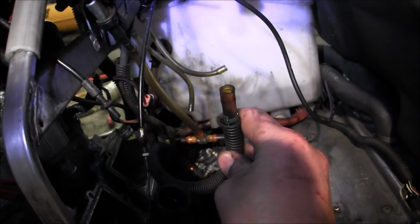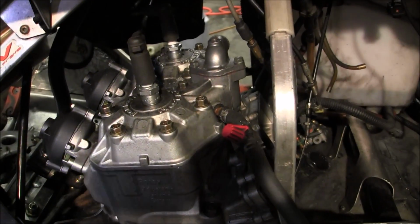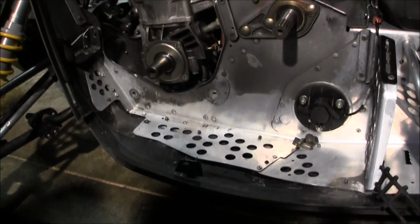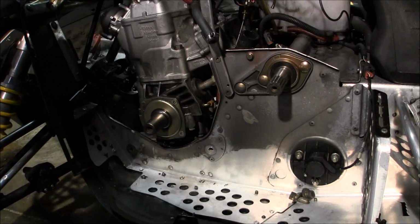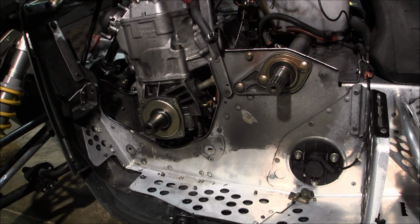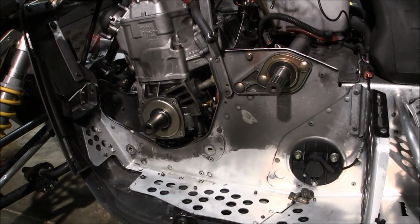This, that's the fuel line. Stick that right there. There should be another plug somewhere for the electrical. Alright, I'm gonna get that off of there. Come on. Of course, the adjustable I got don't work.